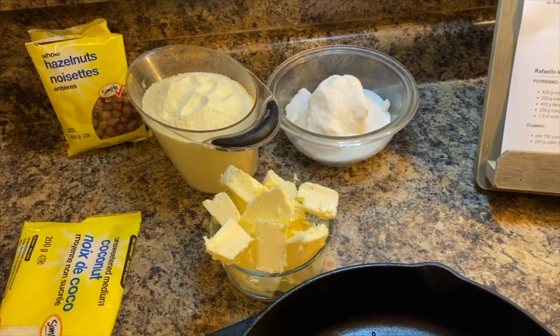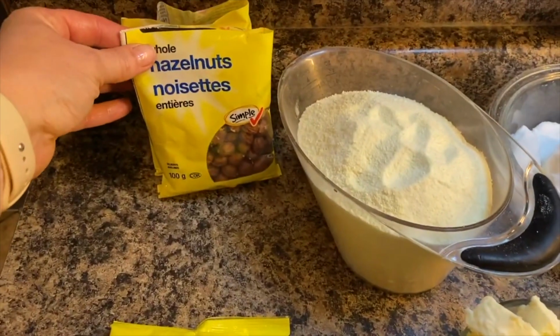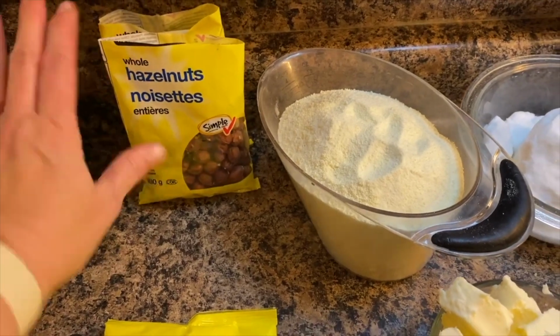For today's video, we are making Raffaello balls. This is one of my childhood favorites and I thought it would be perfect to start with it. So let's get started. For Raffaello balls, you will need some hazelnuts, precisely 200 grams, which is what I'm going to start with first.